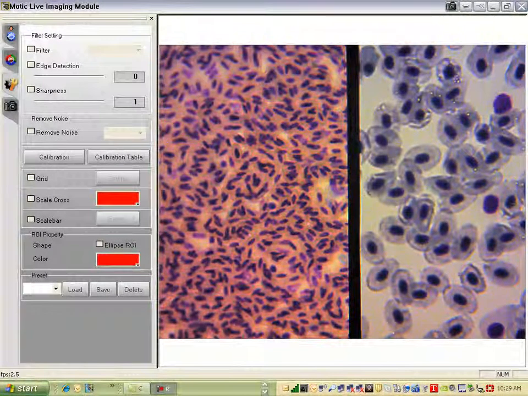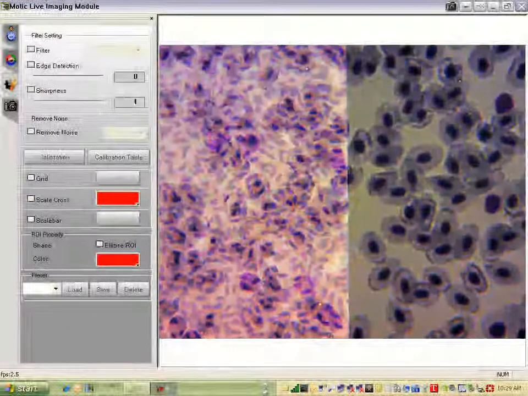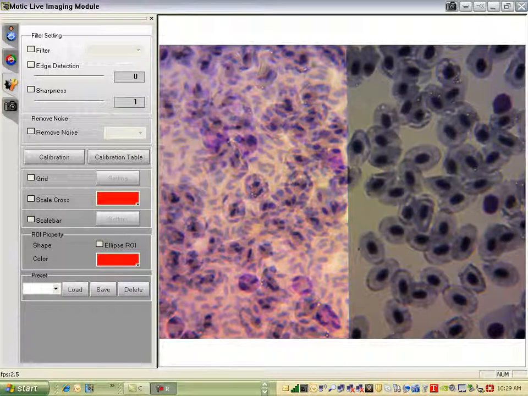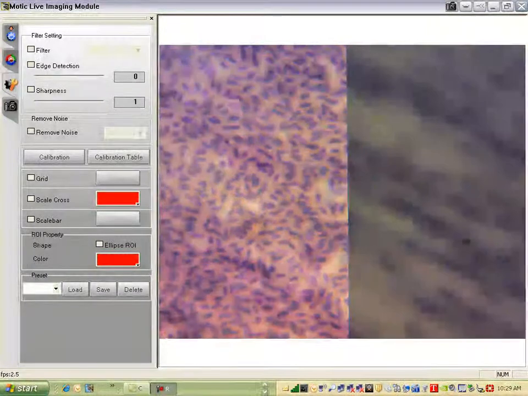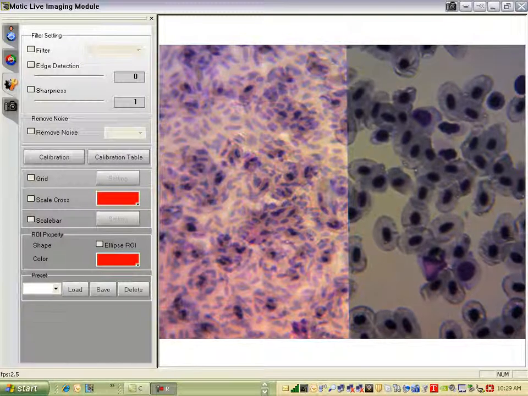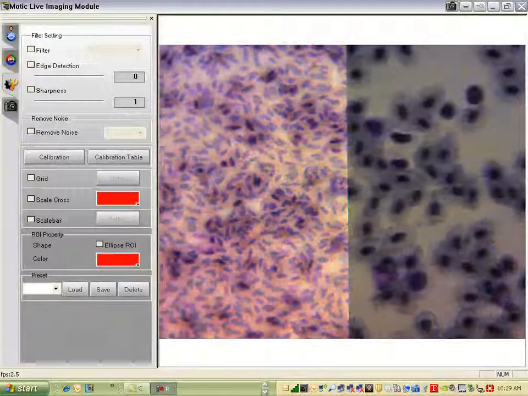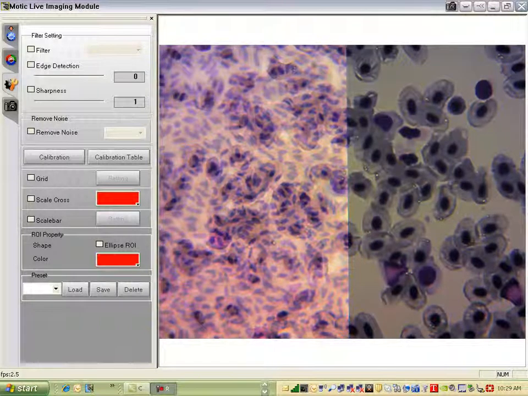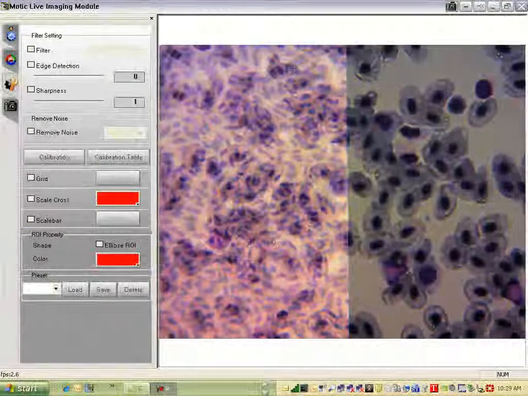The other thing we can do is, by modifying the knob on the top, we have comparison now of the frog overlaid on the bird blood cells. You can see the stages on both sides are movable, and therefore you can do some slight adjustments to see if the specimens line up.